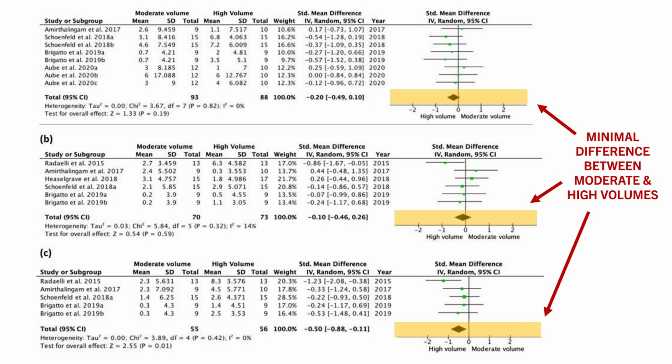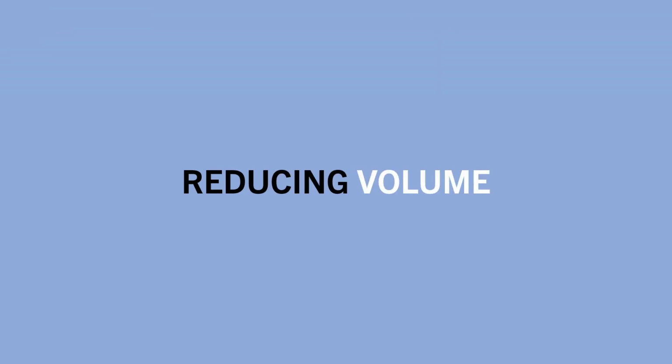So performing more than 20 sets per week was only a little better than performing 12 to 20 sets. So with this background information now established, there are two methods in which we can manipulate volume to help make our training sessions more time efficient. First is by reducing our overall training volume. While this seems counterintuitive, it may actually be a viable strategy for some people.